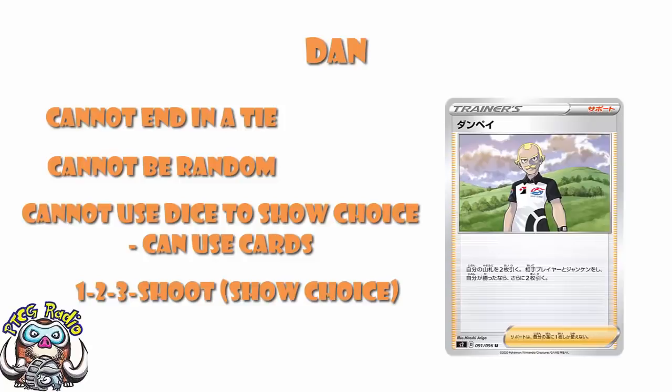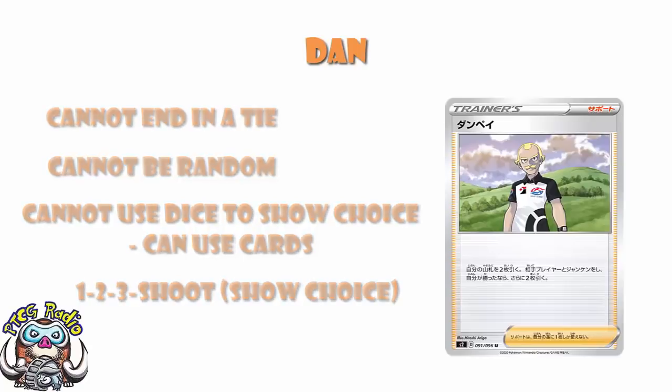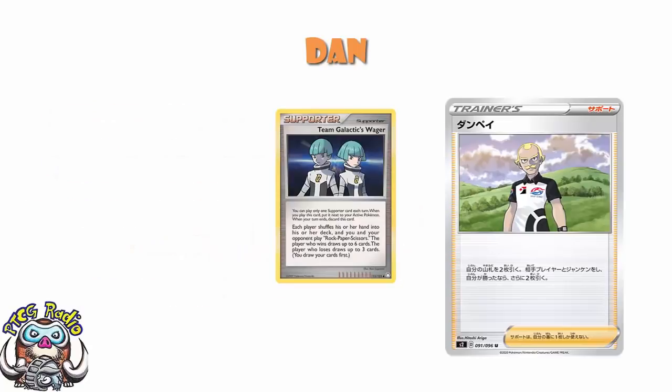Or rock, paper, scissors, shoot, with the choice being shown on shoot. And I know that sounds terribly specific, and it is, but it actually became incredibly important a couple of years ago with Team Galactic's Wager, a card that was incredibly good and did see play in top-level decks at the Pokemon Trading Card Game World Championships.